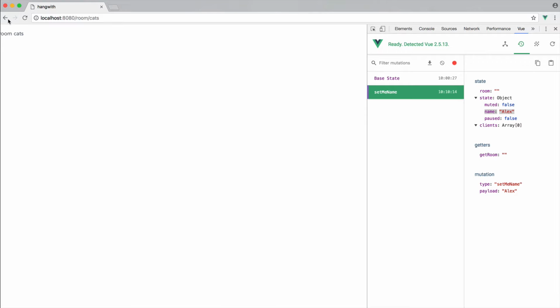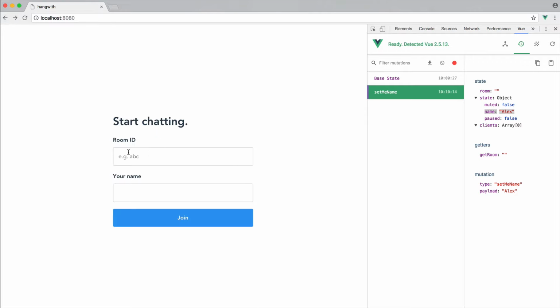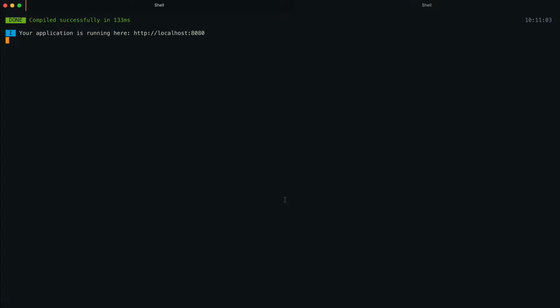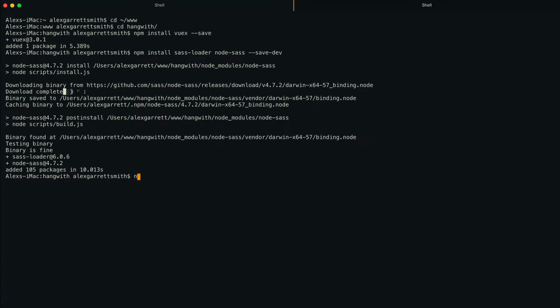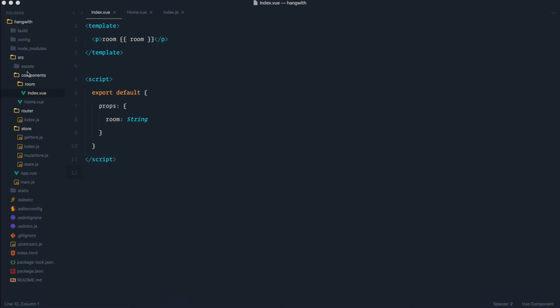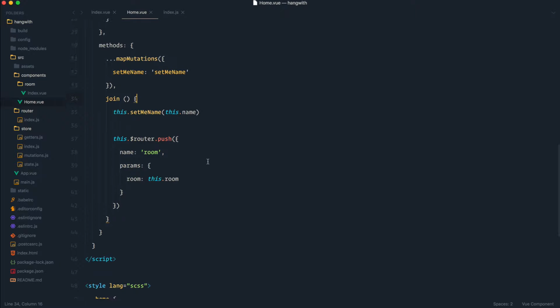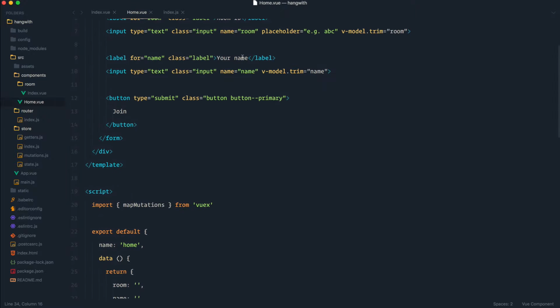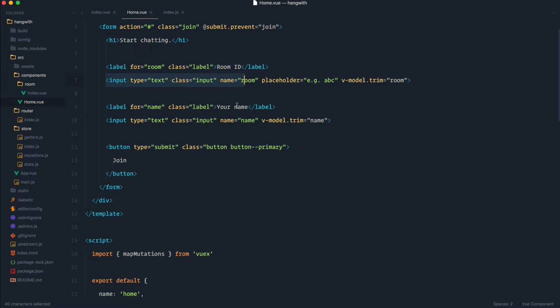But lastly, what we're just going to do is head back over here and look at automatically setting a room ID. So a long, unique ID for this. It just makes it a little bit nicer to work with because then you don't have to choose a room that other people can guess. So for this, we're going to go ahead and pull in UUID. So let's just come over here and do an npm install on UUID and save this out. And once that's finished, we can import this over in our home and we can go ahead and very easily set this value automatically to the room name.